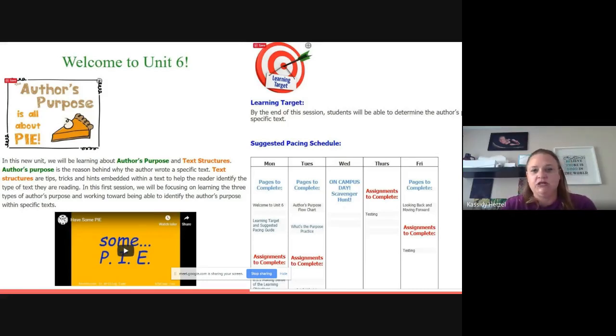You'll notice that I used the green and orange, and that's because I'm using it to identify author's purpose and separate text structures. Color is a really great way of interacting and adding support for your students. If they see it's in color, they're going to understand that it's important.